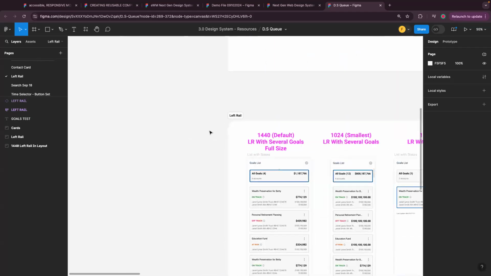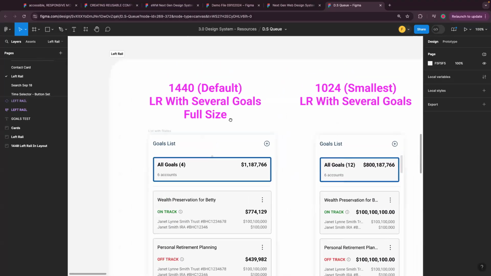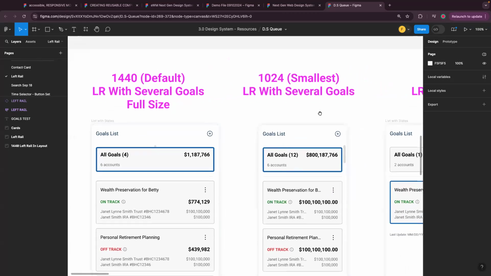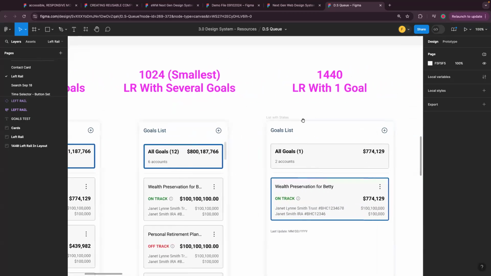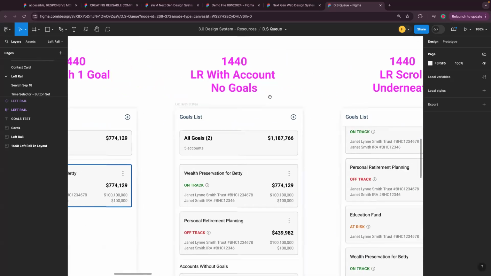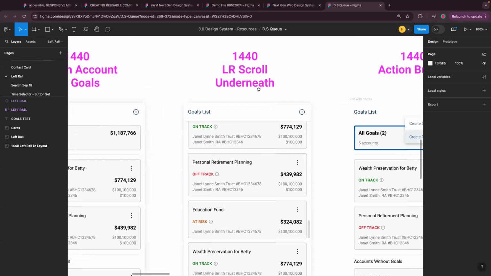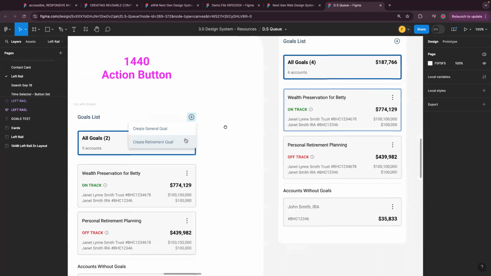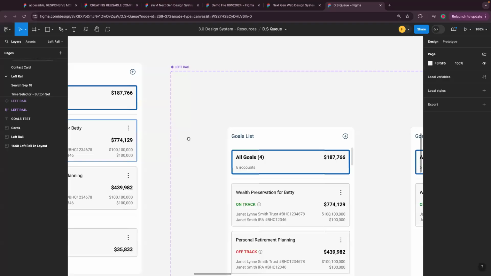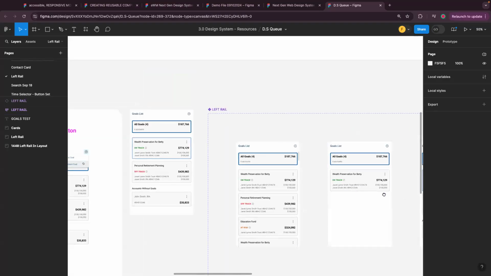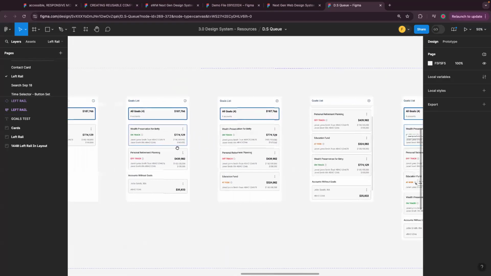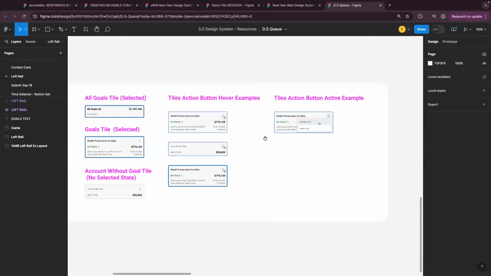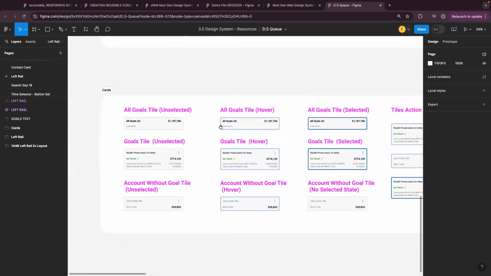In the left rail here, he's showing the default and the smallest, the 1024, and all the different states. He's also showing what the action button will do. Here again, the purple is his master component where he's put all of these together. Then he gives examples of what these cards are.